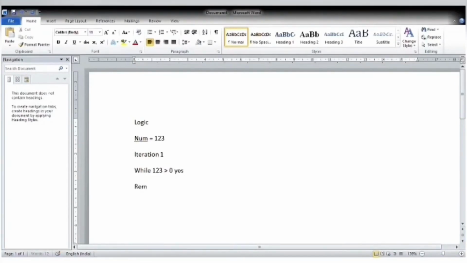In the loop first we'll find the remainder, which is num mod 10, that is 123 mod 10, which will give us 3. Then we'll find out the sum, 0 plus 3, which will give us 3, and then finally we'll find out num. We'll truncate the last digit, that is 123 divided by 10, which will give us 12.